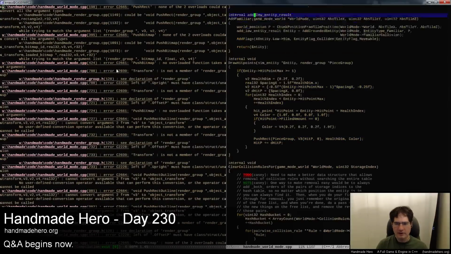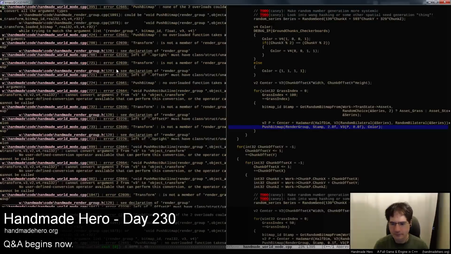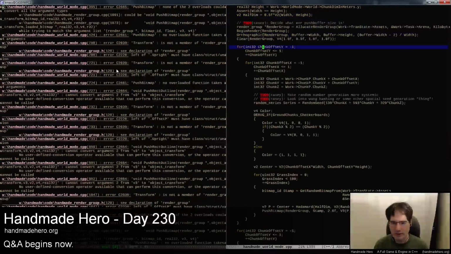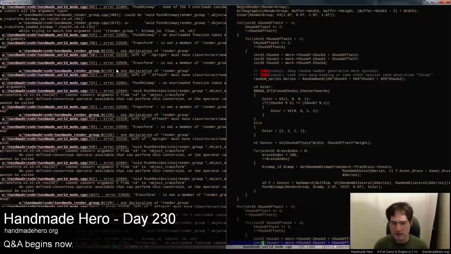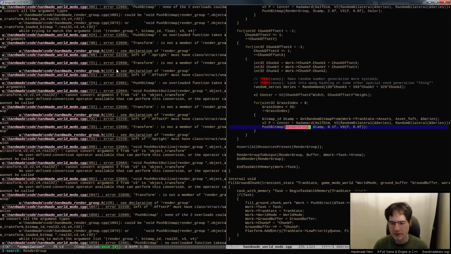All right, and so now these guys, like for draw hit points and stuff, so what we need to do here for the render group that we're doing, these guys need to know when you're doing stuff like drawing hit points and that sort of stuff, these guys need to know what the object transform is now. And they would just be passed through as with everyone else. Where are we here? These are for chunks, right? Let's see, push bitmap. So these guys are not really doing much. These guys don't actually touch the render group transform, right? They don't actually do anything.